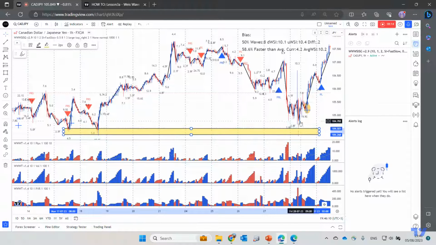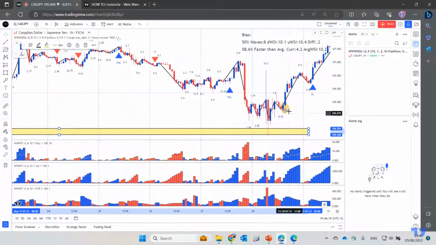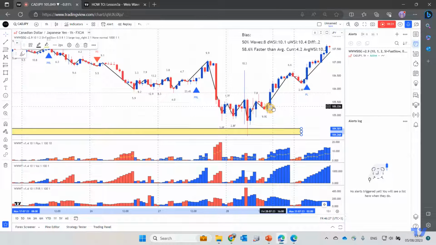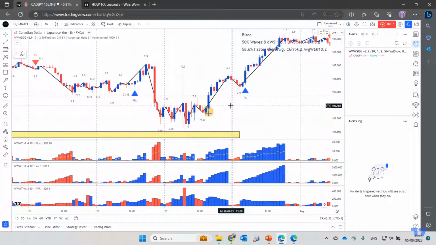Okay, so that's your spring, breaking the support line but never closing below it. And then Plutus figures out that this was a fake move and produces the WS, the Wyckoff spring signal. And then the blue gets larger than the red.